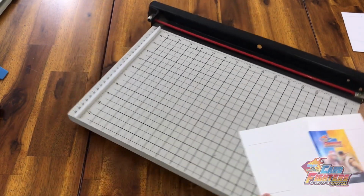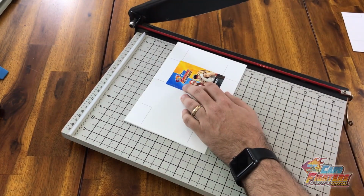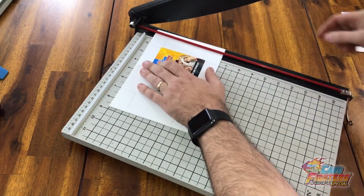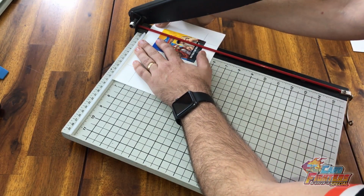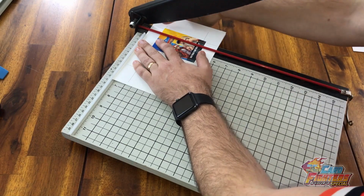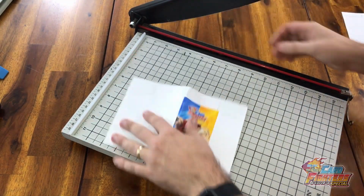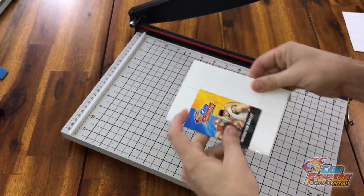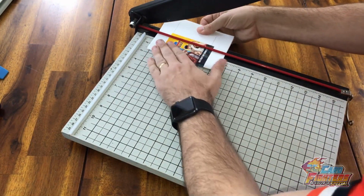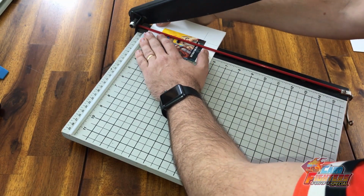Now this next part, I'm going to turn it sideways since the camera's in my way, so I can line it up as good as possible here. I'm going to use these lines that I have, the crop lines. I'm going to line those up. Actually, let me do this side first. One thing that I forgot to mention, fold it in half first. That way all of your lines, when you finish, will look good.